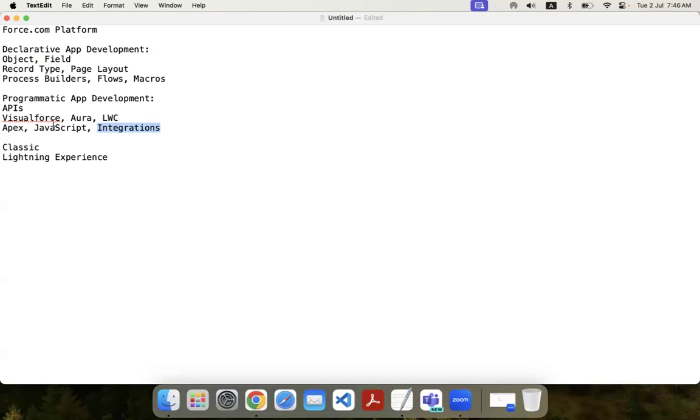Then after that we'll see the UI part: Visual Force and then the Aura framework, how the Aura components appear, and how to integrate your Salesforce data within the Aura components.